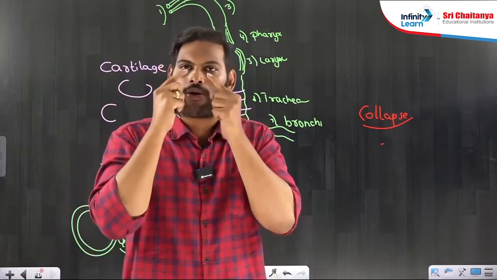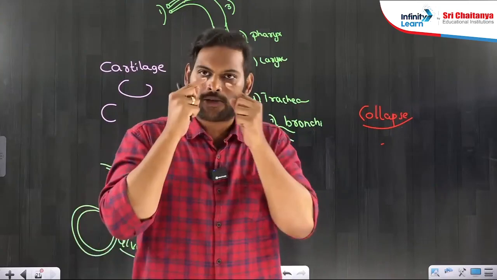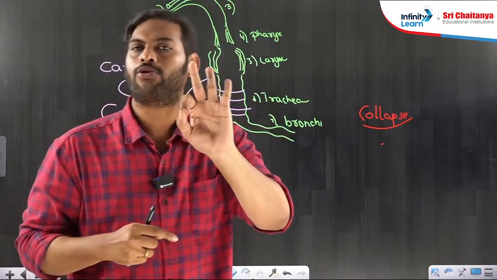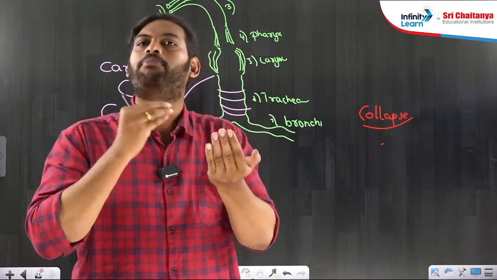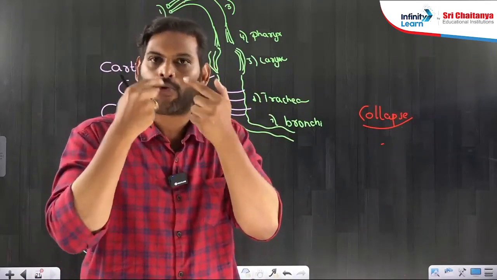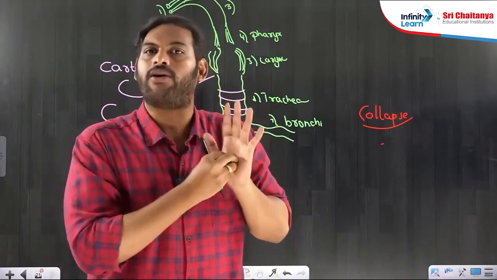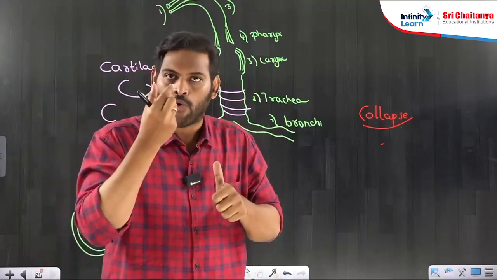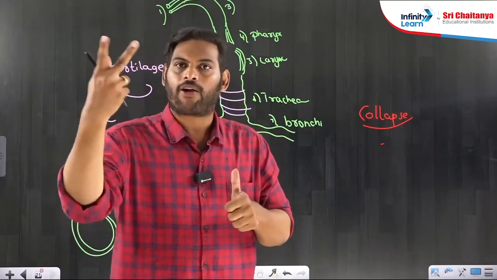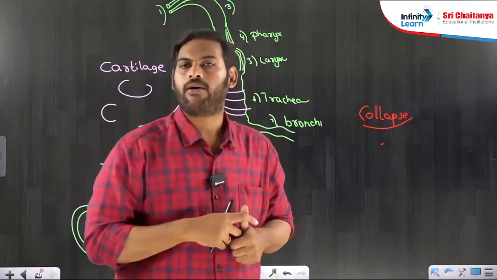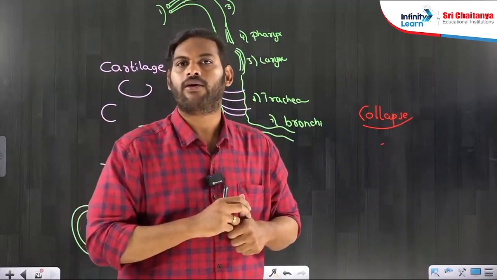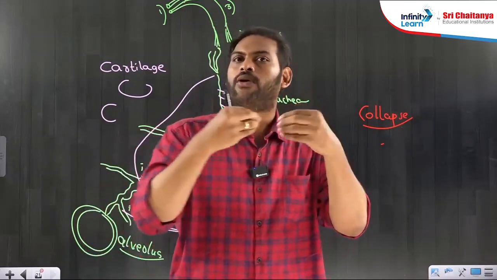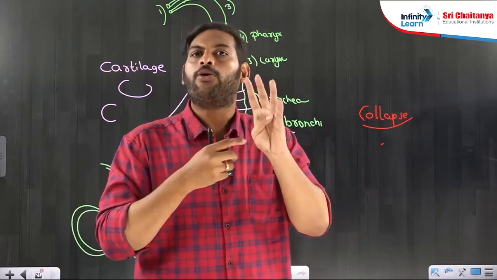The main focus is on your nostrils. These nostrils, nasal chambers, nasal cavities do 3 things. What are those? If your inhaled air has any particles, the hair and cilia inside your nose may block them. Very good mechanism. Second, if you are inhaling cool air, the body will make it warm. If you are inhaling warm air, the body will make it cool down. Whatever air you inhale, the main motive is to bring the air to your body temperature. That is called humidification.